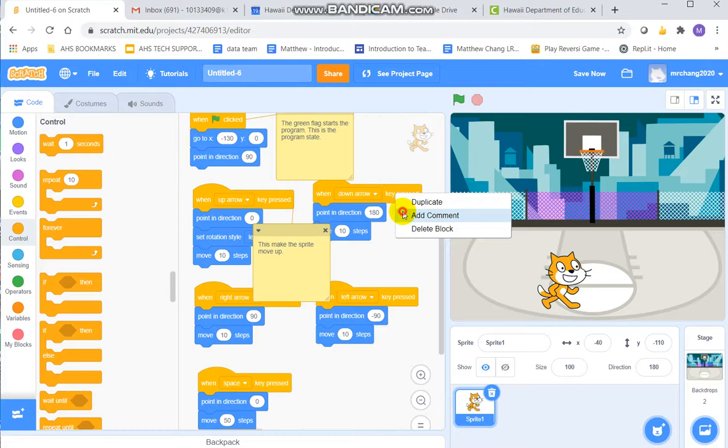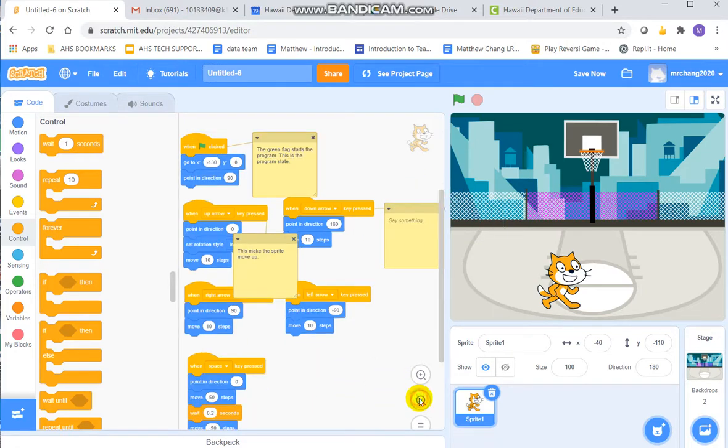And then we have this one. We can add a comment here. I think you can kind of figure it out: this makes the sprite move down. Then we have this one: this makes the sprite move left. And then this one: this makes the sprite move right.